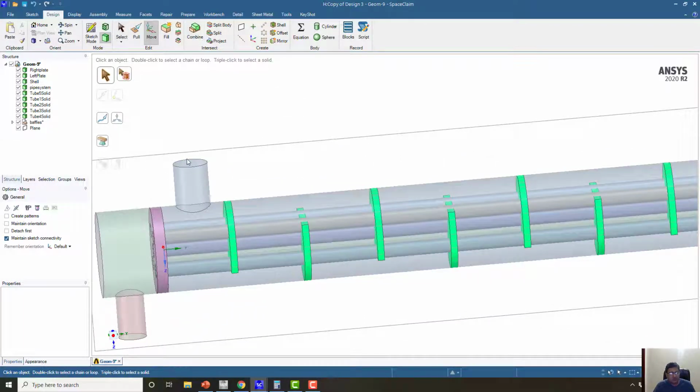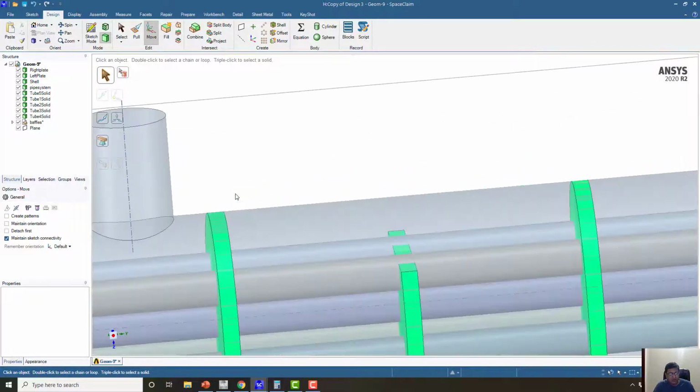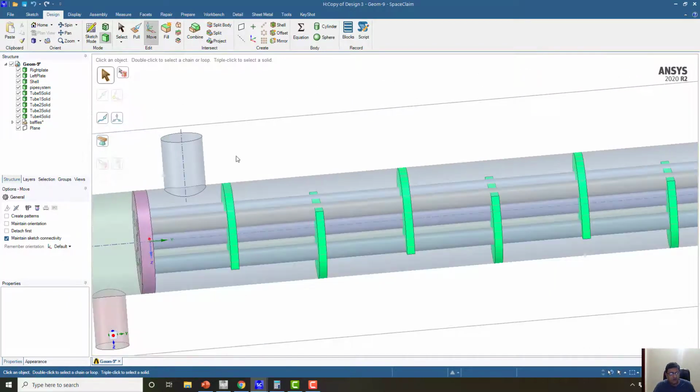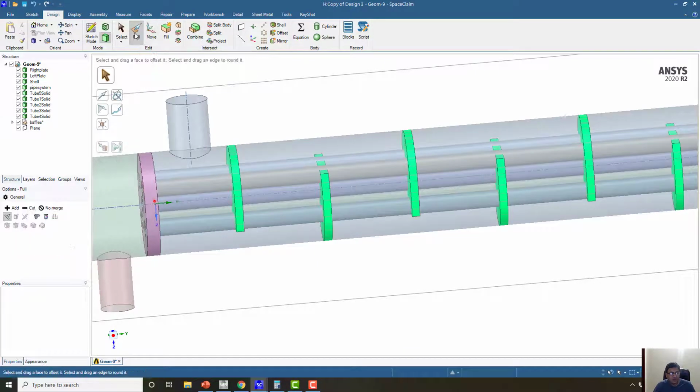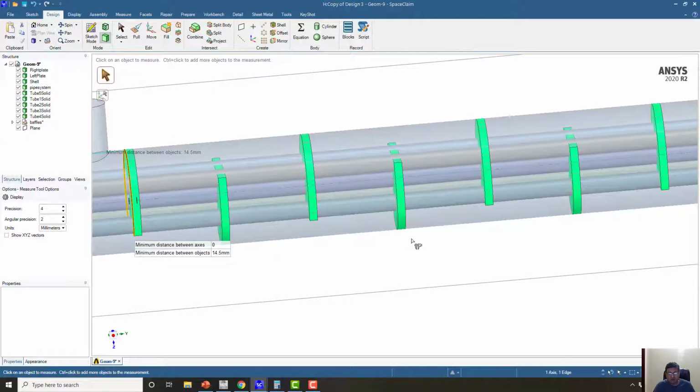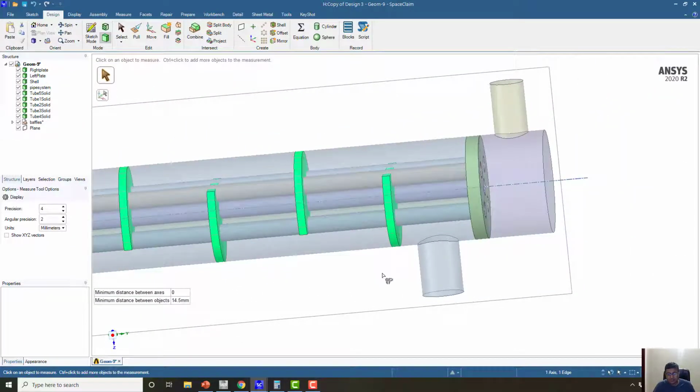The only thing is that we have to make the distance between the center line and this baffle. As you know, the center line of this baffle from the center should be equal to 8, which is the radius of this pipe, plus 8, so it should be equal to 16. But this baffle has a thickness of 3 millimeters, so from this edge this should be equal to 14.5. From the Pull command we have the tool for measurement, and I will use this center line and this edge. Now the distance is exactly 14.5. So it means that we have placed the baffles perfectly at the proper location.